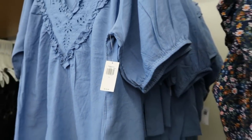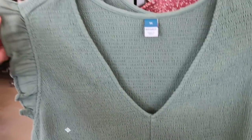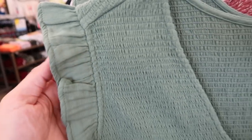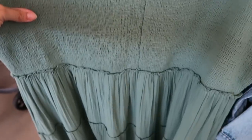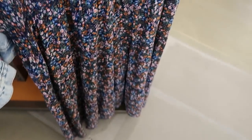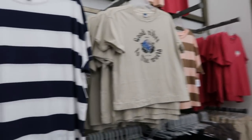Also new is this maxi length little smock dress — the bust area is all smocked with a little ruffled trim and then flowy all the way down. It's a really comfortable gauze type fabric. It comes in a pretty green color perfect to transition into fall, a pink and white floral in a more rayon type material, and also blue floral. These are normally $49.99.